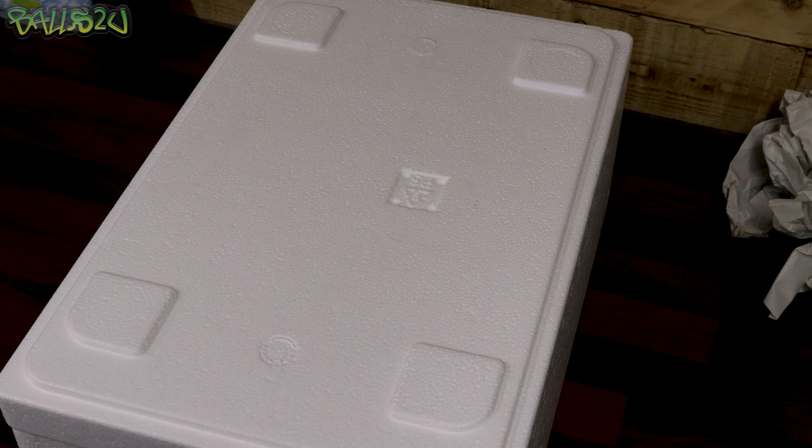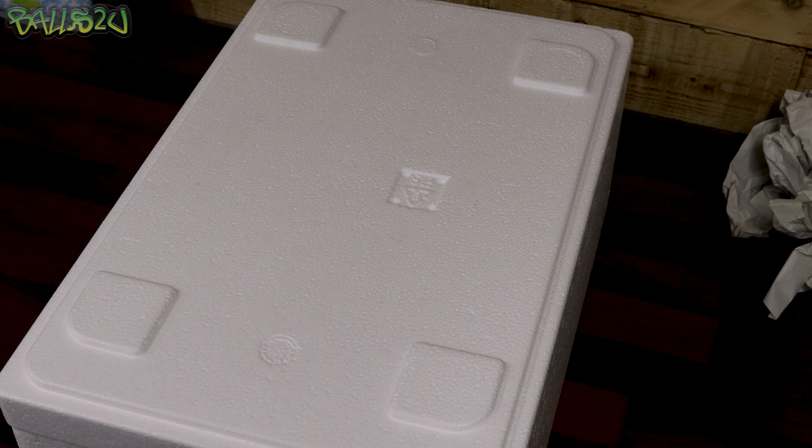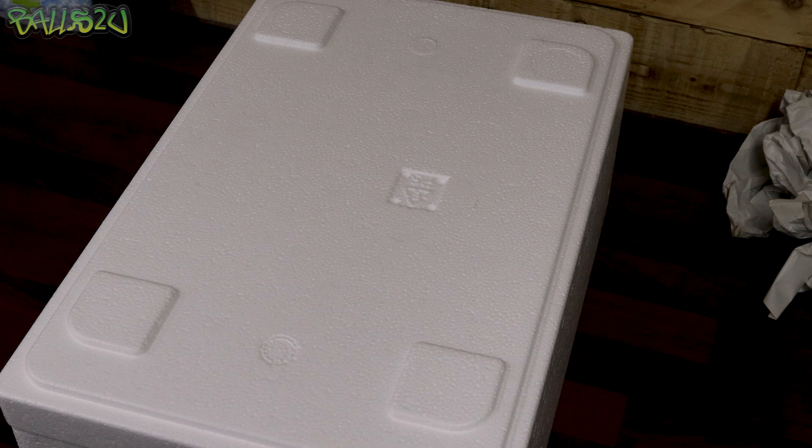I've been using Walkers for the last two years to send animals out and I've only had one issue - and this is me putting my cards on the table. That one issue was down to me: I'd put two heat packs in the tub and both of them had an issue, which created a problem with the animal. So that was my fault, not Walkers' fault. The other thing I like about Walkers is when I send an animal out, they're taking this package from A to B. It's not going back to a facility or a shop, it's not going to be on their van longer than 24 hours. They pick up, go back to the depot, the package goes in a warm room kept at a reasonable temperature, and then it's distributed the next day.